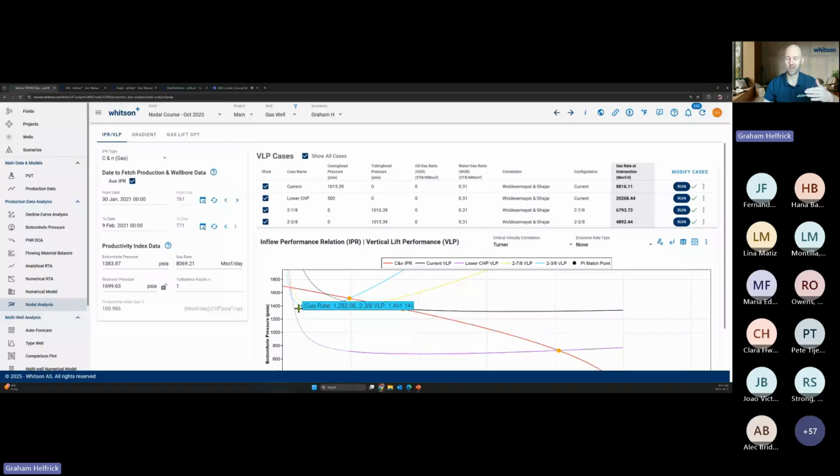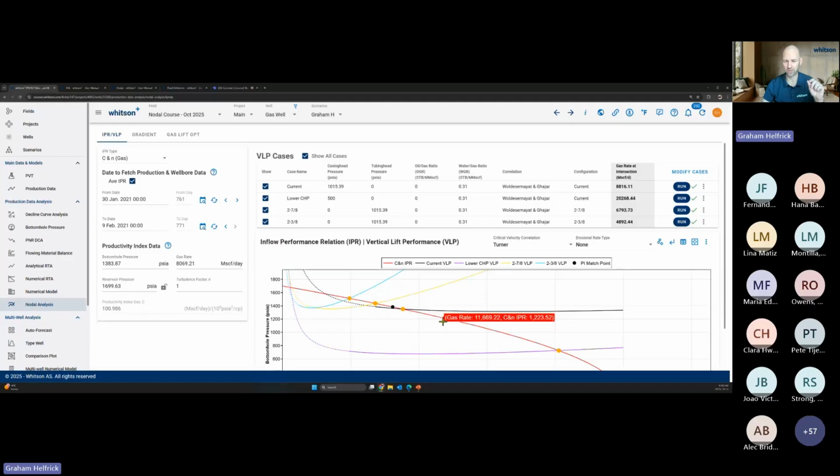We delay liquid loading all the way down to 1.2 million, so the smallest tubing allows us to remain unloaded the longest, but the compromise is we add more friction, so we back the well out. For anyone who did the annular flow option, you probably find it might be a good option. In fact, you could do annular flow and then switch to tubing flow later. So you do all those sorts of sensitivities.